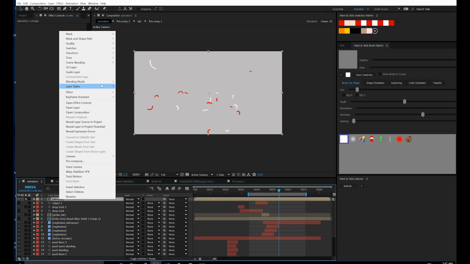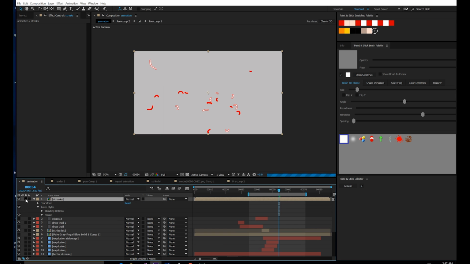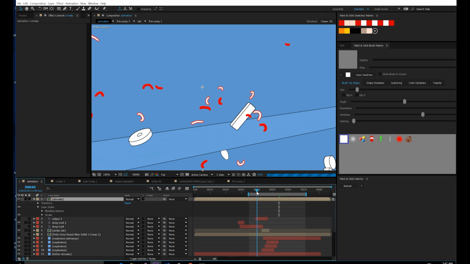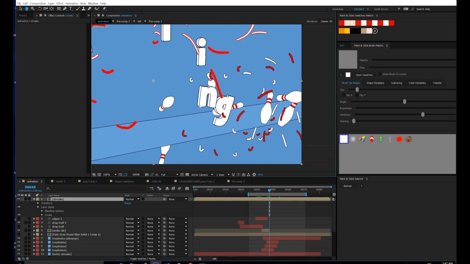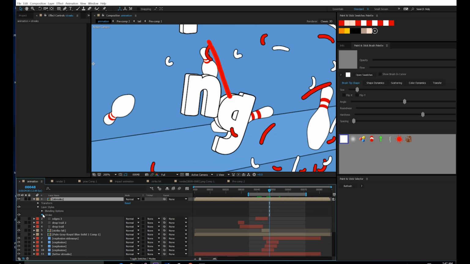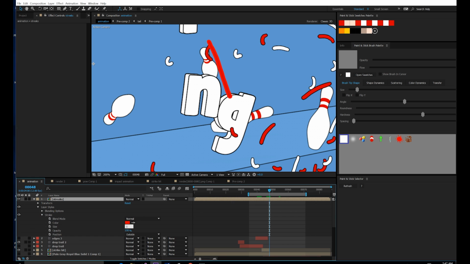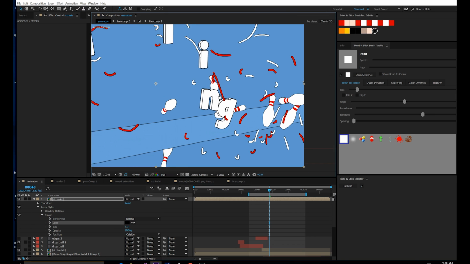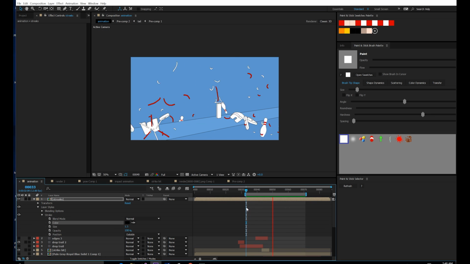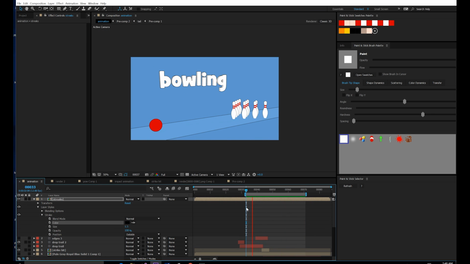Right click, layer style, and go to stroke. I'm going to go back so we can compare it to some of the other drawings here. And again, the number we've been using for this project was 1.5. And the stroke color was black. And there you go. It's basically an instant party.